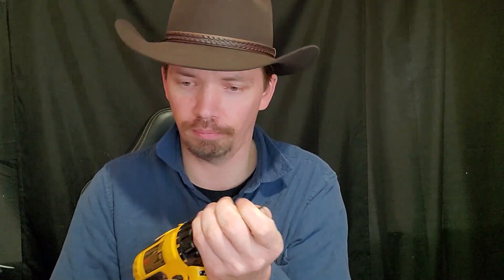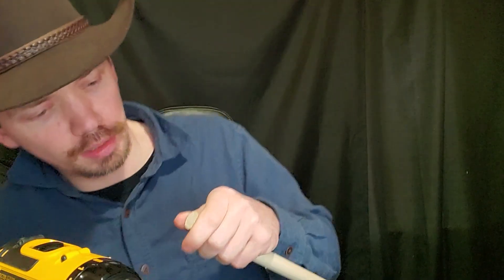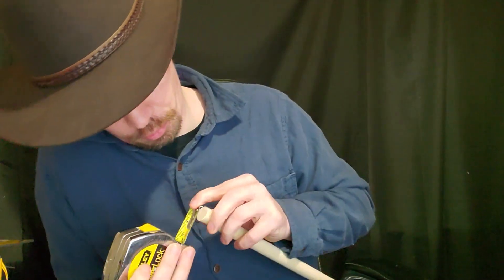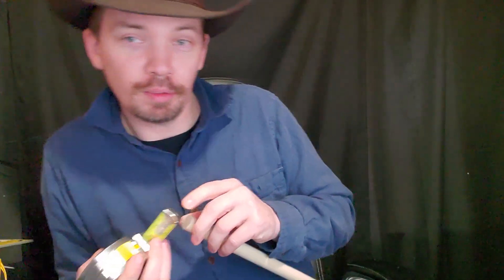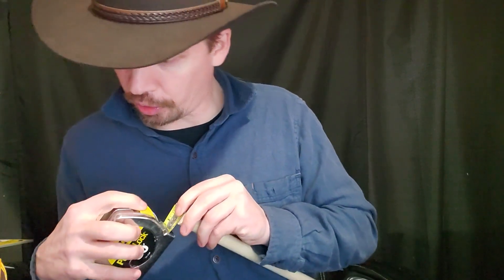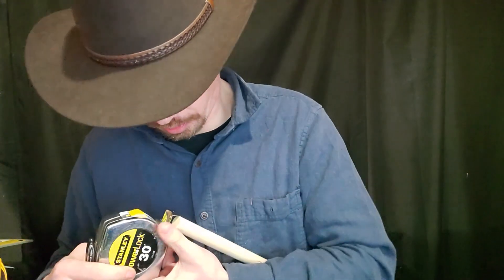There's a chance that's the wrong one. Yeah, that's not working very well — very small drill bits don't do too well in the drill unless you're very precise. There we go, we got it. So I do have a pin. I did not grab a measuring tape to measure center; I should probably do that. So this dowel rod appears to be about three quarters of an inch diameter, seems to be perfectly round. So I need about a quarter of an inch in and a quarter of an inch to the side.